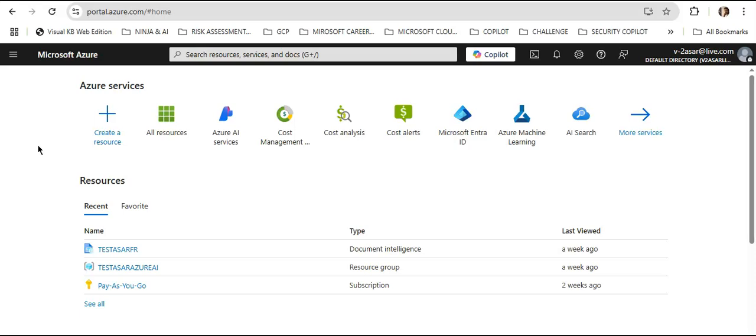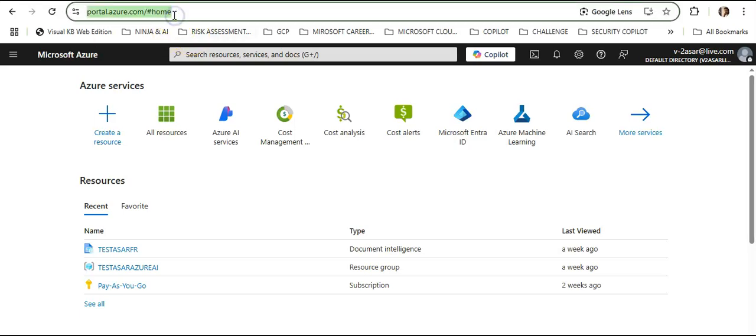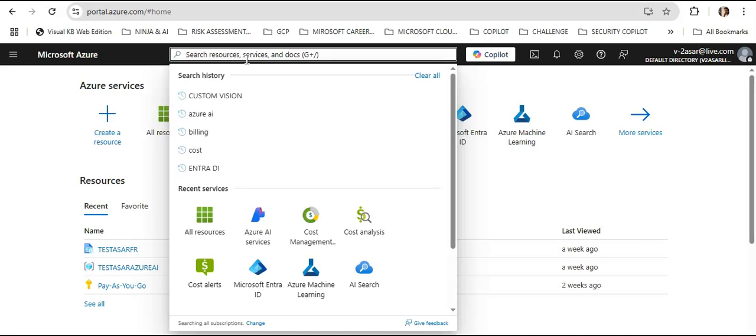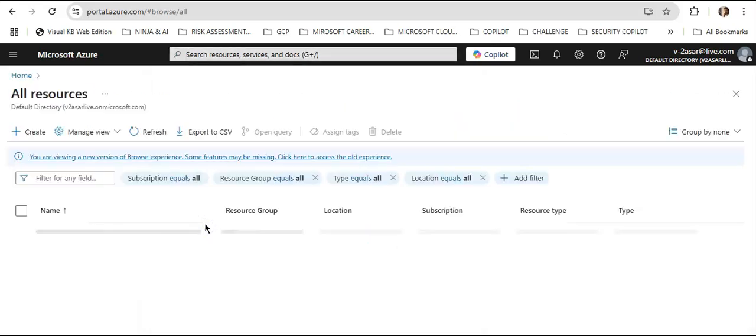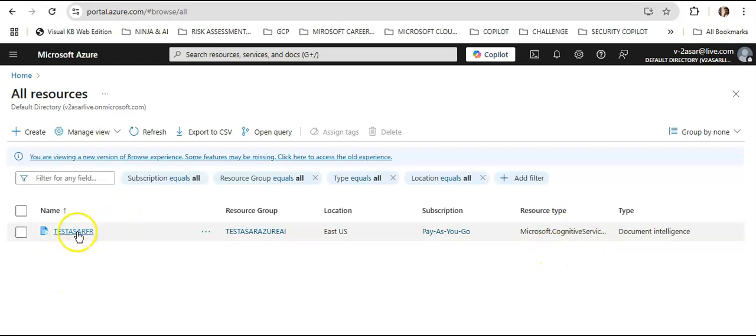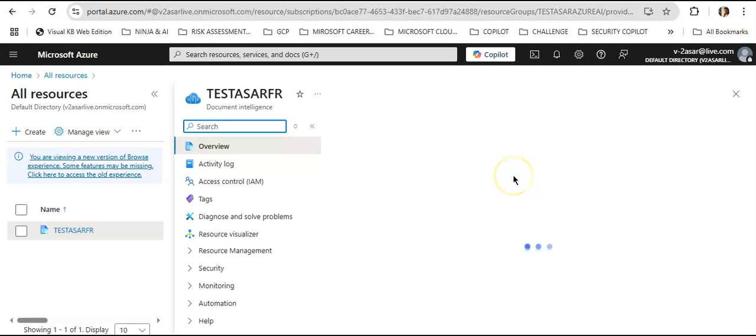So the Azure portal is a public website, which can be accessed over the public internet through any web browser. Once you sign in with your Azure account, you can create, manage and monitor Azure services and resources. You can use search to find different types of resources or services and get links for help on the topic. The Azure portal also guides you through complex administrative tasks by using wizards and tooltips. So if you see all services, because I don't have any resource created, you'll see 0 resources under all resources. It's the document intelligence resource type that I've created, so I'll probably delete it because I'm not using it anymore.